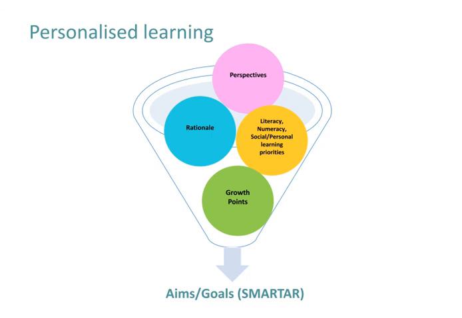In summary, you can see that a consultative, collaborative process assists in the development of a rationale for a personalised one plan, identifies learning needs for the student and the entry point to the curriculum. This assists in determining the learning priorities, growth points, and the development of aims and goals SMARTAR. Further steps include planning and implementing adjustments to the curriculum and/or instruction and/or environment, and determining staff to provide support.